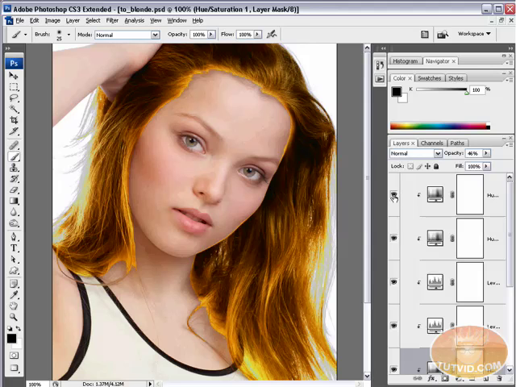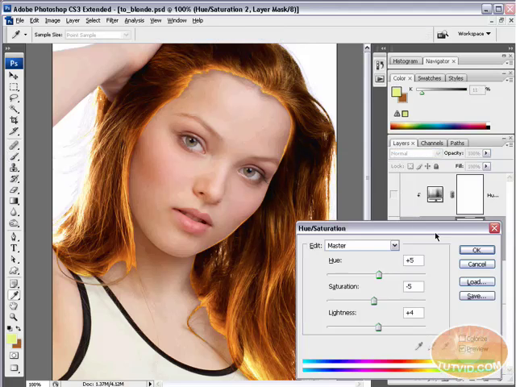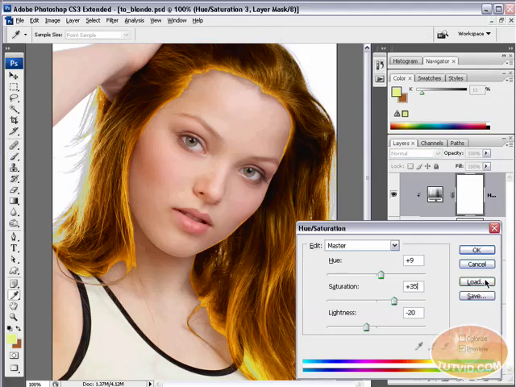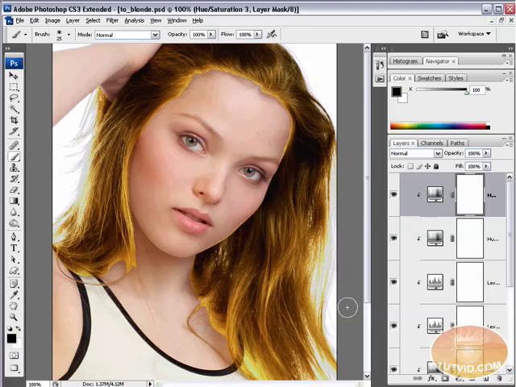Let me shut this top one off and go back into this one. Push the brightness up one more and hit OK. Come into this guy, and you can see the saturation is far too high, so we're going to double click into him. We're going to push the saturation down, down, down, up a little bit, and increase the brightness just a little bit. It's a little too bright. You can see we're getting some gray stuff happening out there. We'll leave the hue at 9. Hue at 9 is fine.